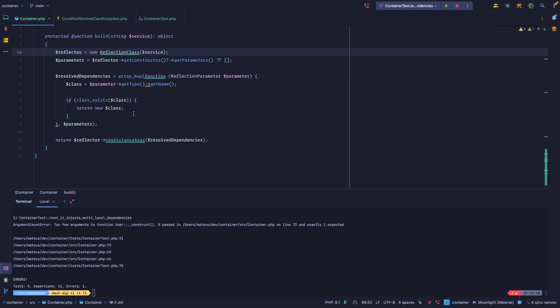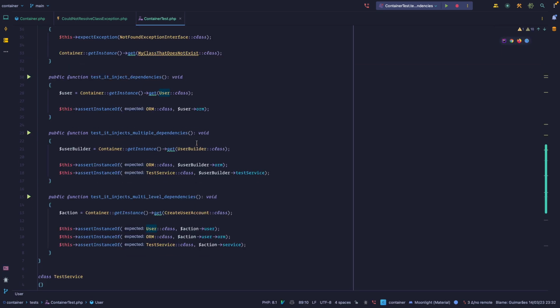We could use recursion for this problem exactly. But yes, that's pretty much it. We want to build the top level class and also all the classes as we go down the rabbit hole. So all of its dependencies and all of the dependencies of its dependencies and so on. We need to build the entire dependency graph. And that's what we're going to do in the next video. You know what? No reason to postpone it since this is pretty simple.